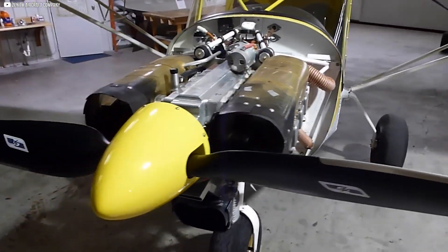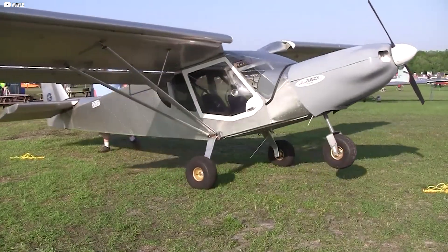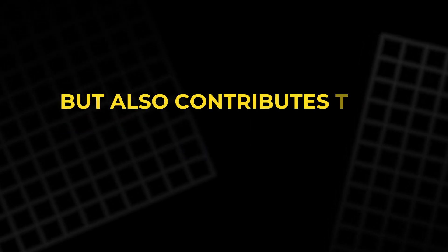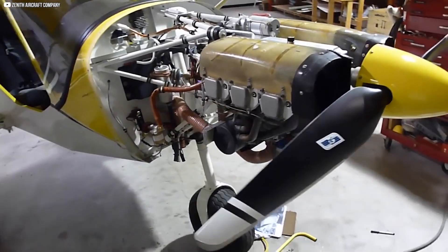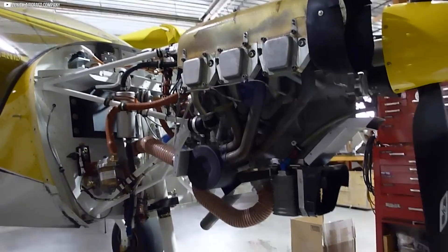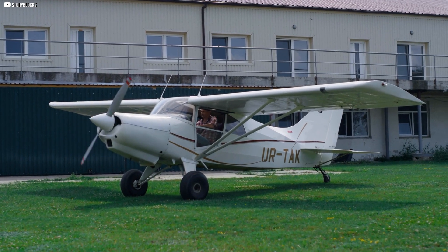The engine's innovative design also addresses the issue of weight distribution in aircraft. By shifting the engine slightly forward, the ADEPT achieves an ideal center of gravity, improving the overall handling of the aircraft. This strategic adjustment not only enhances flight dynamics, but also contributes to a more streamlined and efficient airframe design. The ADEPT's turbine-style inlet duct, combined with changes to the cooling scoop, optimizes airflow and boosts engine efficiency. Its modern cooling system integrates an electric water pump controlled by the engine's ECU, ensuring stable and consistent performance across various operating conditions.